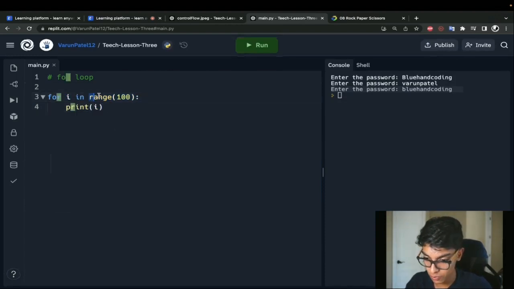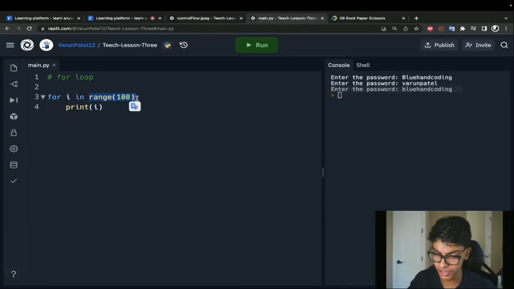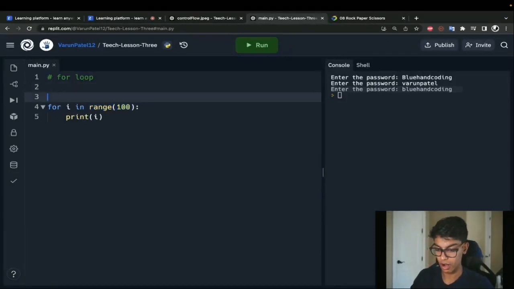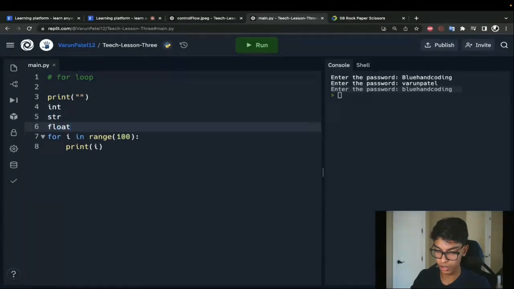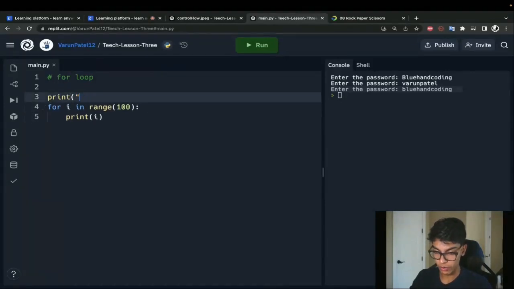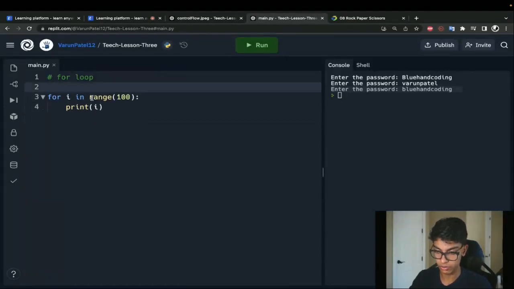First, let's start with this range function. The idea of a function should seem pretty okay to you. Remember, we have our print function, our int function, our str function, our float function, all those functions. So we have a function called range, and we're giving it this number of 100.